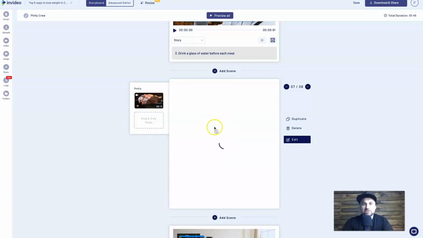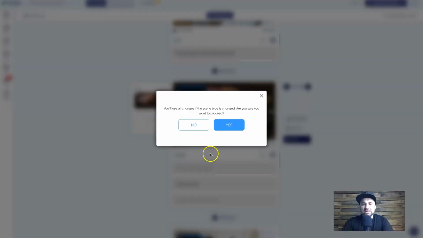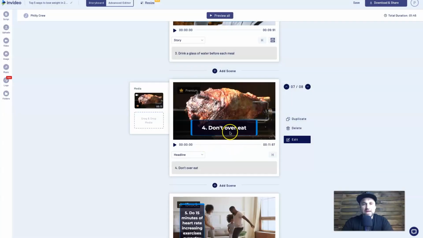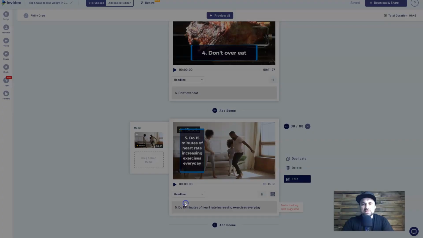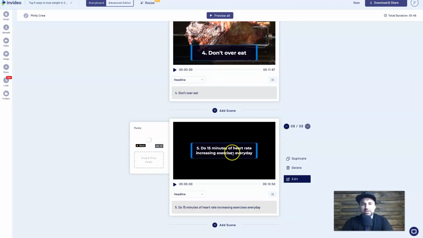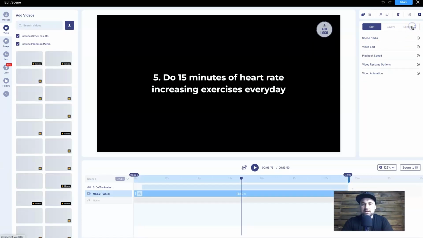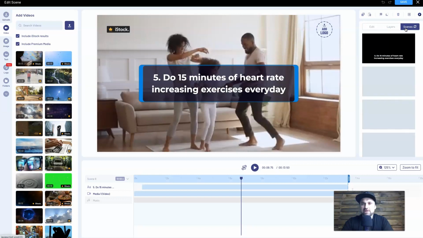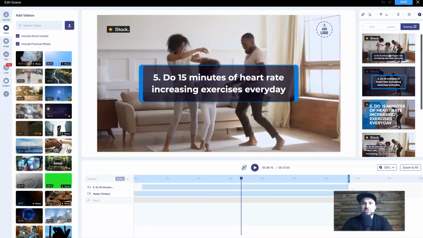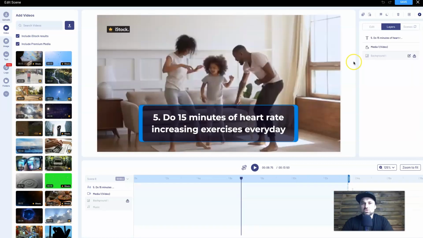You've also got here question, which is going to have a little question mark in it, but majority of the time you just want to keep things congruent. So I'm happy with headline. Once again, come down here, choose headline, press yes, and things look pretty good. Now if I wanted to edit this, once again you can just click on edit and you can just drag it down. So I'll let this load for a quick second, click on scenes, see what ones we have available. So I've got this one here, so I'm going to go ahead, choose that. That looks a lot better, or you can manually go and change it yourself. So it's all really easy to do.